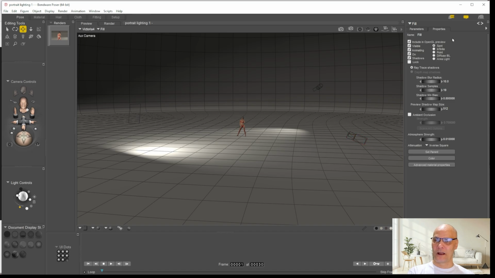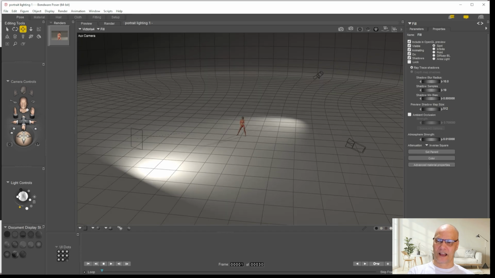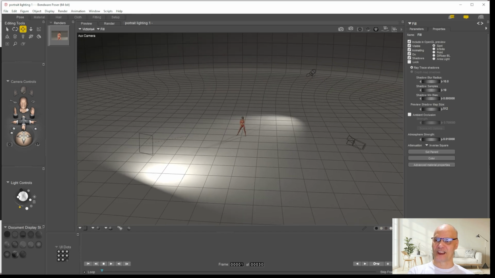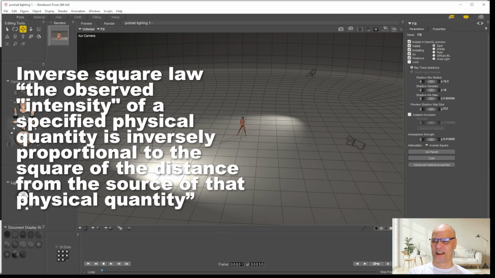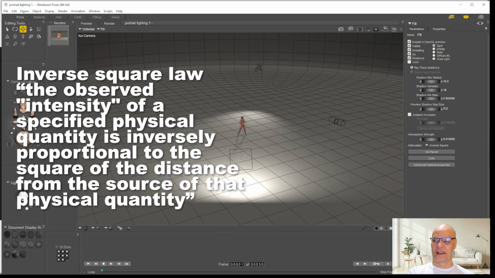And again, when we click on it, we can see here it tells you the type of light. Now, there's something interesting here, and I'm not really sure why it does it. I'm sure that channel friend Heriberto will have something to say about this, because he's always got good advice on lighting. But the spotlight by default has this option called attenuation, and it's set by default to inverse square. And what that does is it uses the inverse law for lighting. It also applies to a lot of other physics properties. And what that means is that the fall of the brightness of the lighting is inverse of the square of the distance, I believe. I'm just doing that off the top of my head.